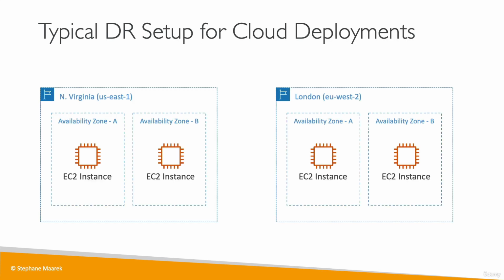Okay. So in the cloud, we can also do disaster recovery. It's multi-region. So say we have our instance in US East 1, and there's a disaster that strikes US East 1, then we can fail over all our traffic into another region, for example, EU West 2, using Route 53. This could be a very possible setup.